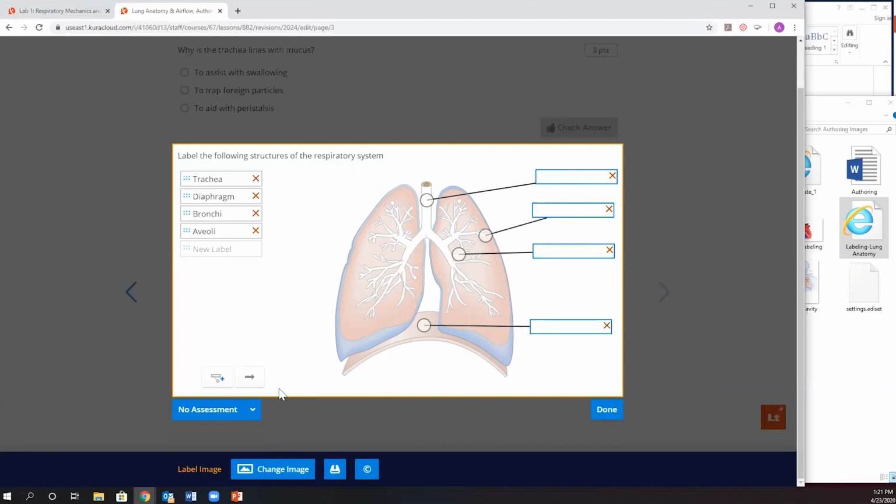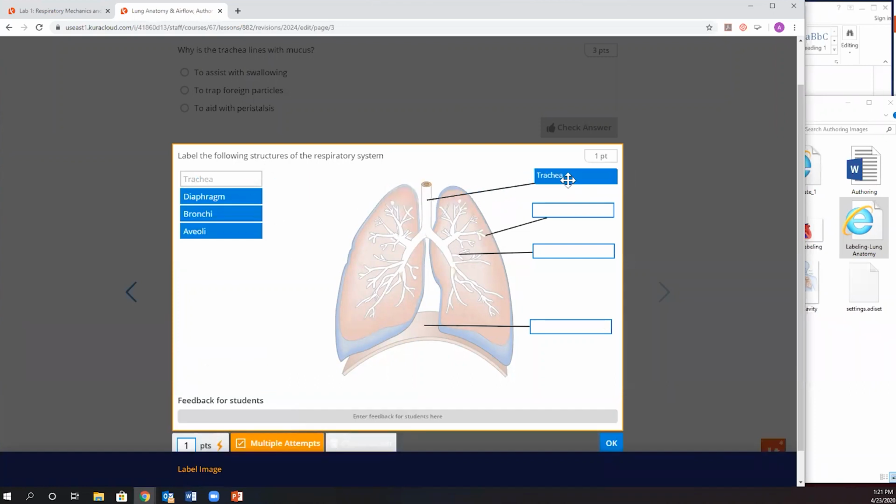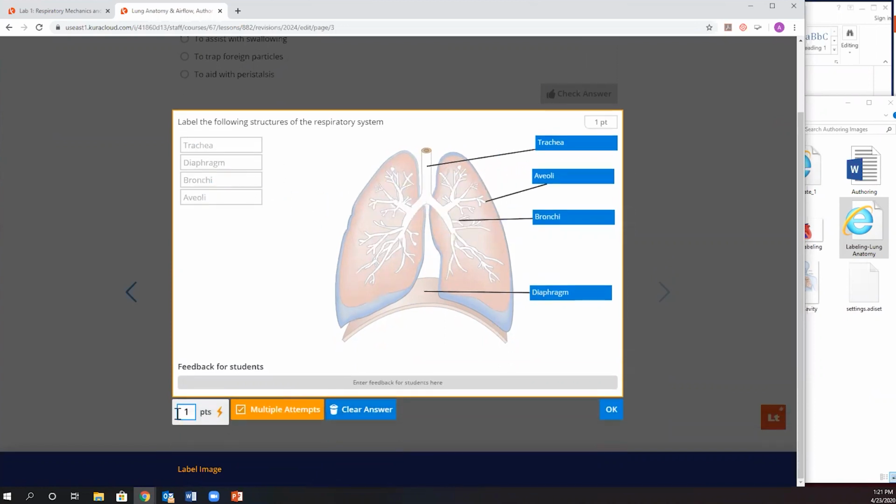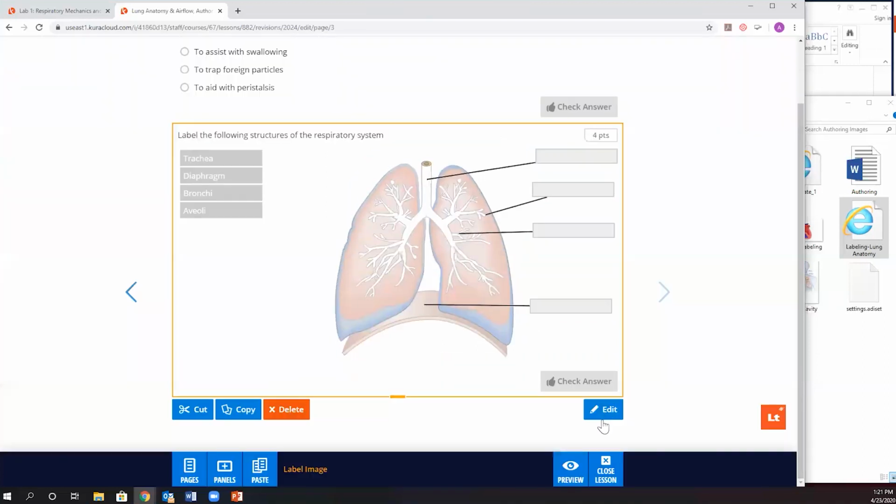So again, like I was showing before, we do have to choose a type of assessment so we can set the correct answer. For this one, I'll go ahead and do instant and graded again. I'll set my answer. So this, I'm going to put in what the right answer is for the students. I will be able to give them however many points I want this one to be worth, and I can check if I want multiple attempts or not. I'm going to uncheck this time so I can show you how it won't allow the students to have more than one chance. I'll go ahead and hit OK, hit done.